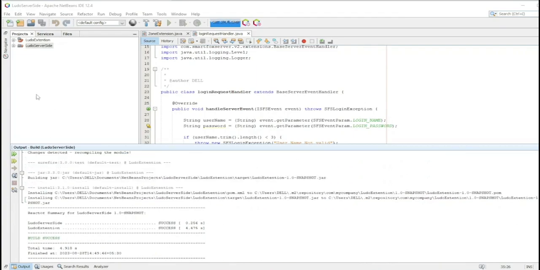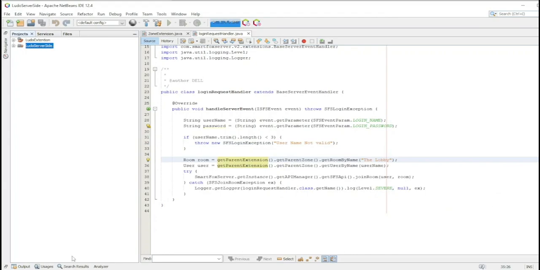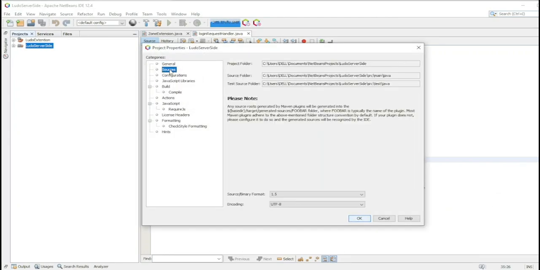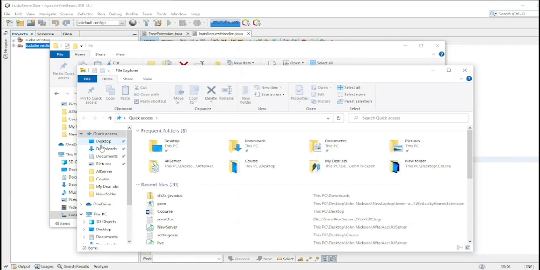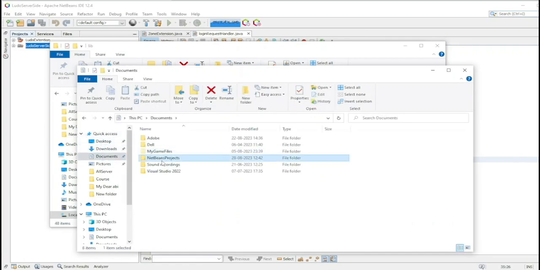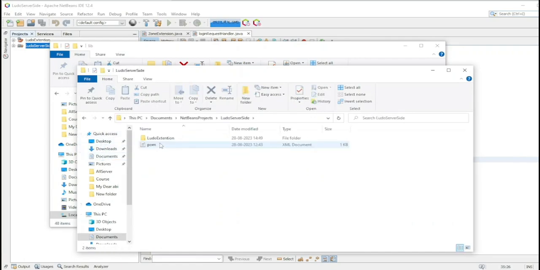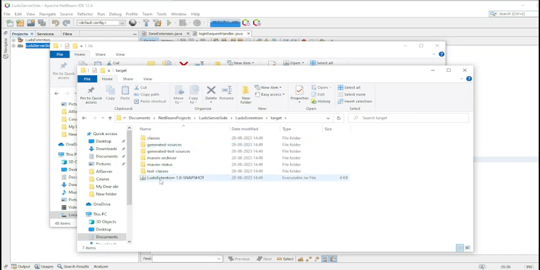Once it is successfully done, make sure which location you created this project in. It is in Documents, NetBeans, Ludo server side. So I'm moving into Documents, NetBeans project, Ludo service. Here we have our extension as well.